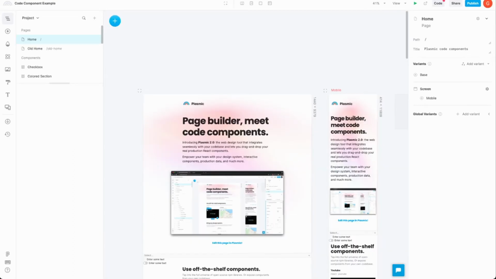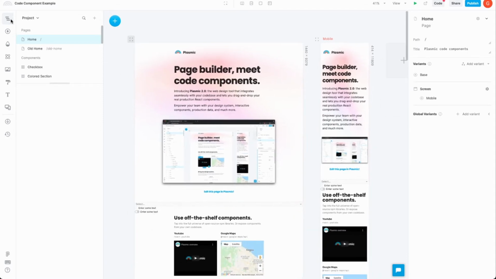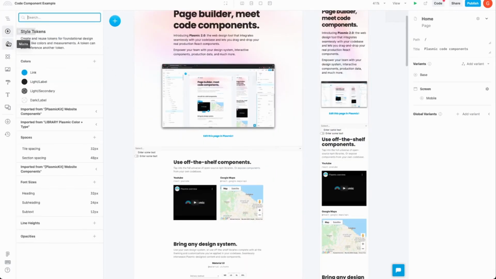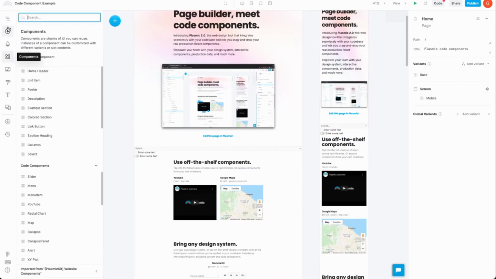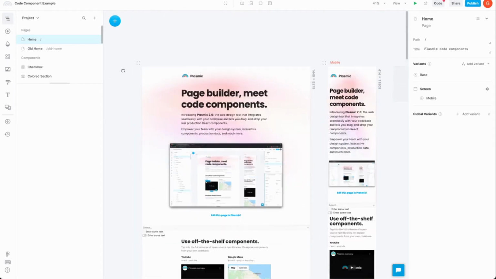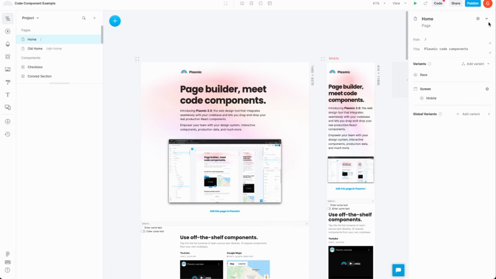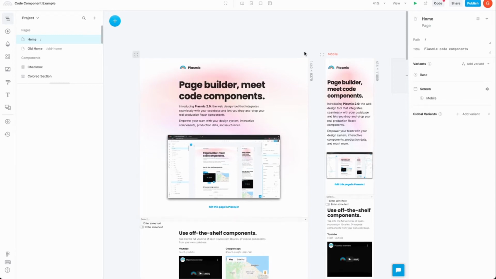With Plasmic, you can remove all those hassles, because Plasmic, as you can see, is very similar to a mockup builder. So you have global styles, components, and you can build your website like with Figma, but actually you can publish them and you get your website.